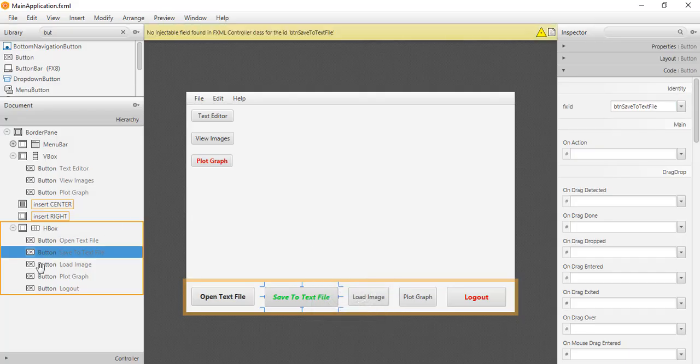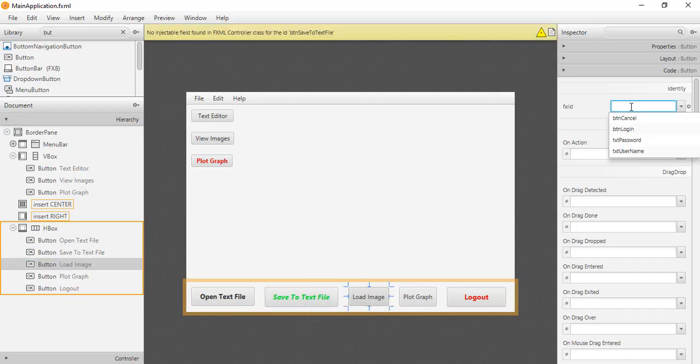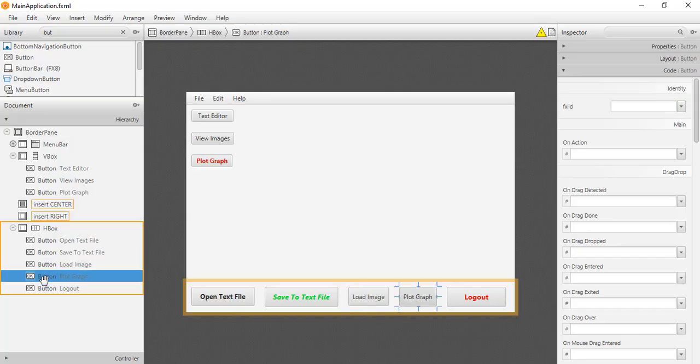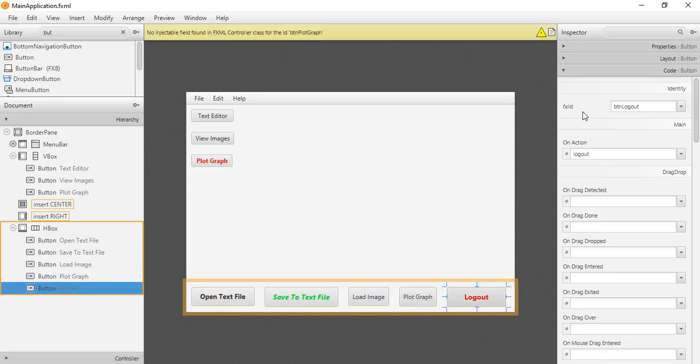We call this one btn load image, and we call this one btn graph. The logout button, we already dealt with that. It's called btn logout. So we are done with our buttons.